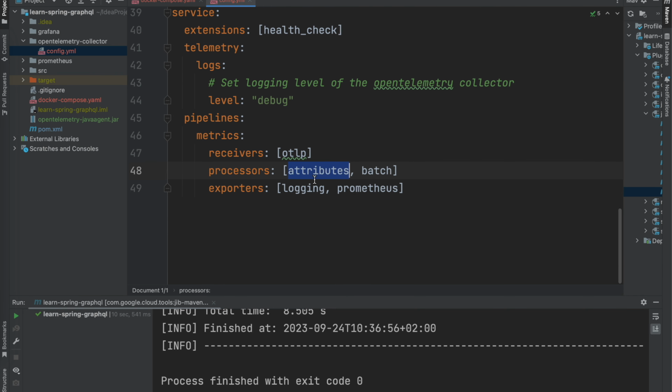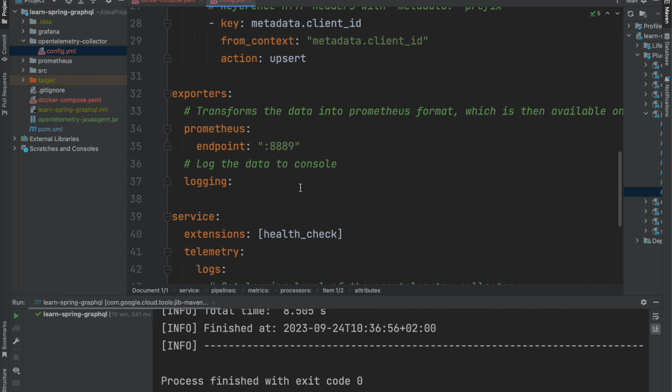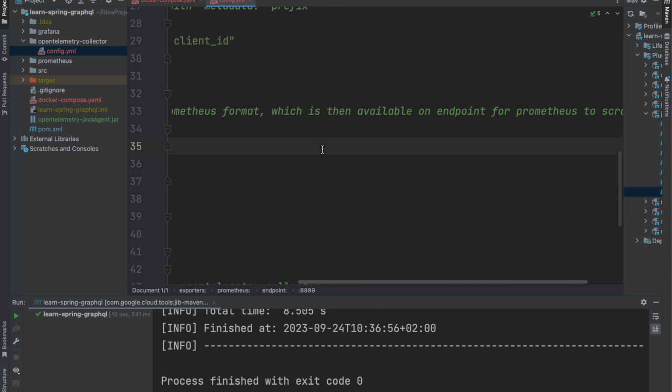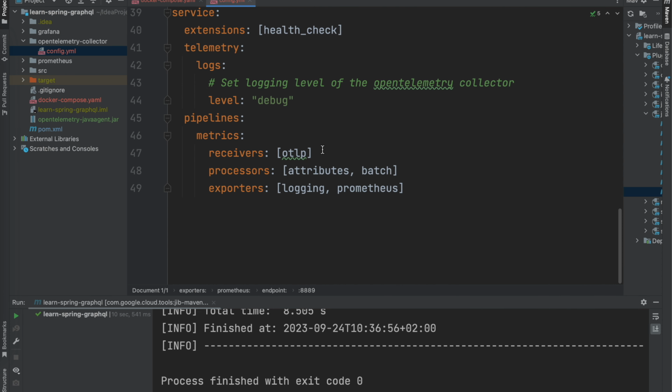So once we've added all the tags, then we want to export. Here, the first thing we do is log it. It's a standard logger in this OpenTelemetry collector. And then what we want to do is expose all that data in Prometheus format. What this will do is actually start an endpoint and expose that data in Prometheus format, which can then be scraped by our Prometheus server. And then Grafana will feed from that.